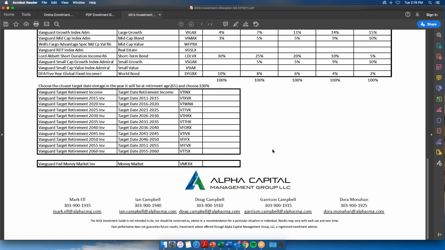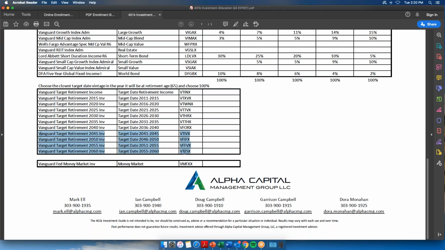You would find out what year it will be when you want to retire, or age 65, 70 area, and you'd find out where it would plot you on this chart. So if you're younger, you're going to be in a bigger year. If you're in your 60s, you're going to be closer to the present year. So depending on what year you are, you would pick 100% in that closest year. So if you're going to turn 65 or 67 in 2042, then this one fund is going to be your most appropriate fund, and you would go into that one fund at 100%. That would be your sole choice.